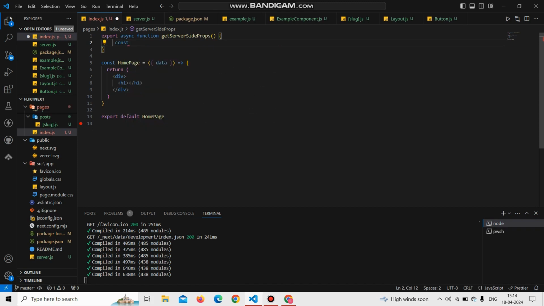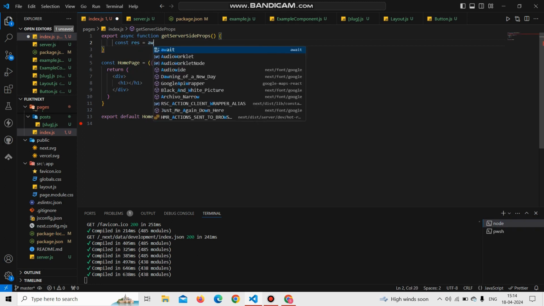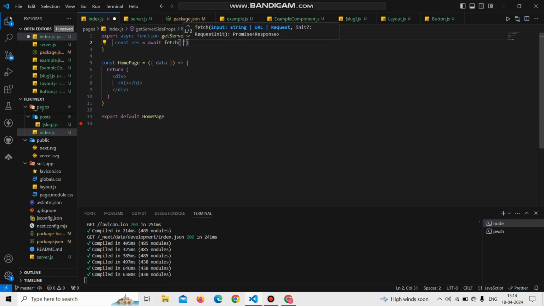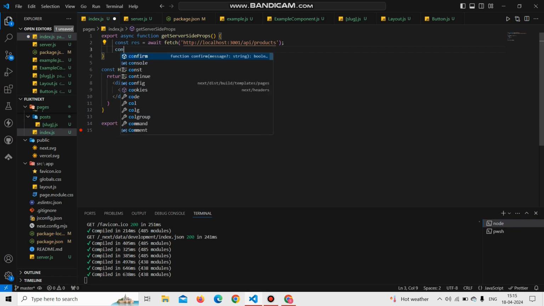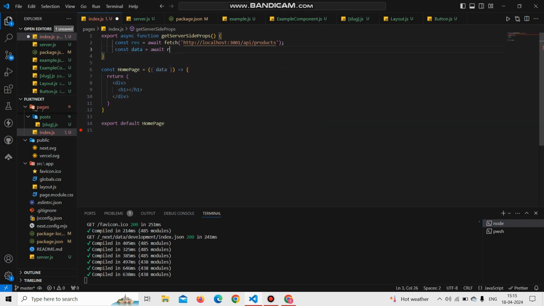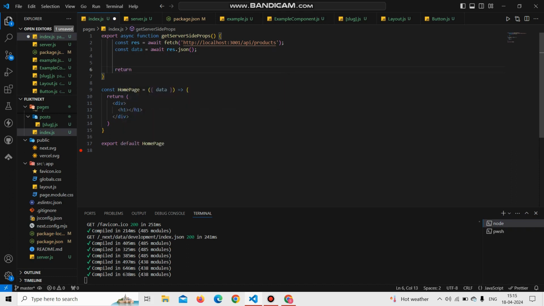Now fetch data from our API endpoint: const res equal to await fetch http://localhost:3001/api/products. const data equal to await res.json, and I want to return props and data.